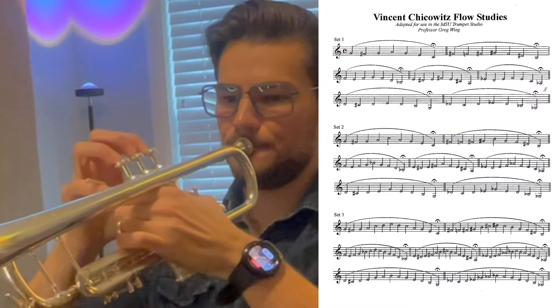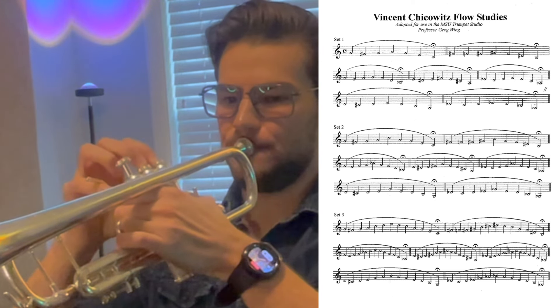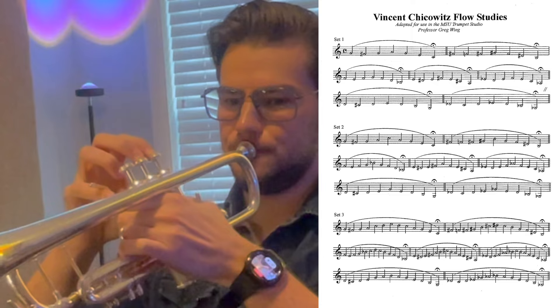Notice how my lips are going to be nice and round when I take that breath — relaxed with a nice circle. That's going to help my lip vibrate on my low notes and my high notes. To practice our Darth Vader breath, we're going to do our long tones. My favorite set of long tones — I like the Vincent Chicowicz Flow Studies, but you can do whatever long tones you like. You want to focus on, if you have a mirror or your phone camera, looking at your lips as you're taking that breath and letting that air out. So that's tip number one: the Darth Vader breath.